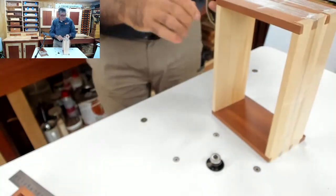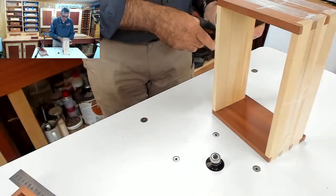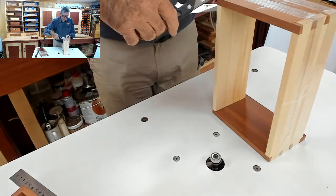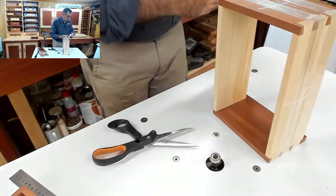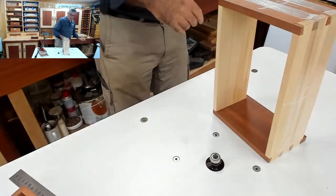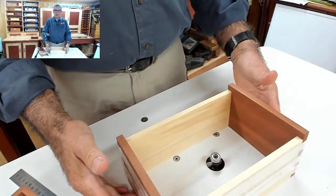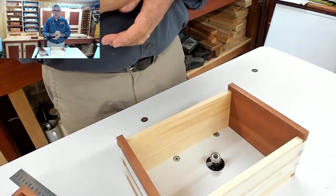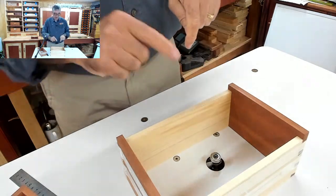The tape I'm using here is just fibre reinforced tape. I'm not sticking it right down hard. What I'm trying to do is just hold the box together. I don't want it to fall apart. And as I said to you earlier, safety is a high priority. So I can just rotate around the inside of that. You can use a table saw or other tools. I find this one really, really nice, but it's all about this router bit.